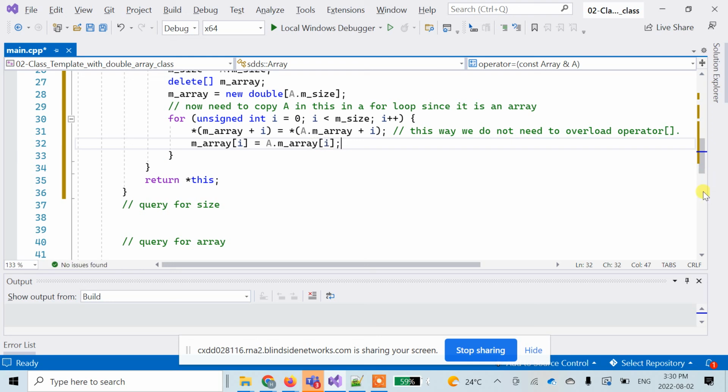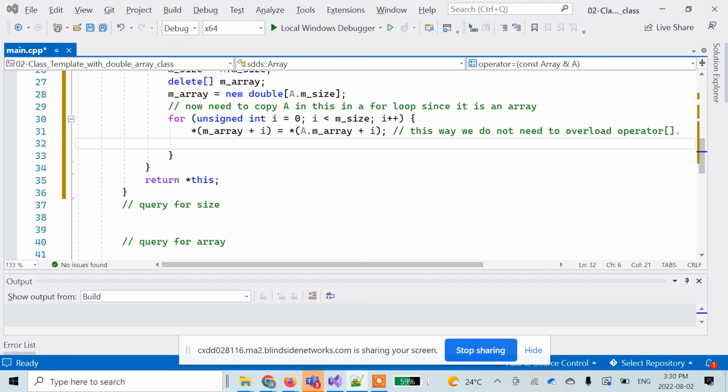But this way you had to overload this index operator, and by this I'm avoiding overloading this. And also we're reviewing a little bit about pointers. I hope it's clear now. This is what I did.